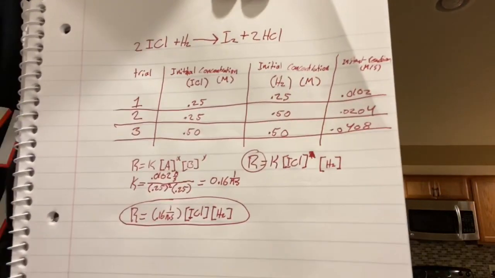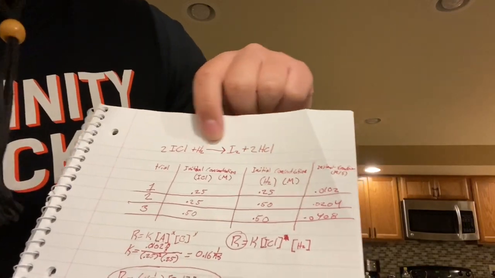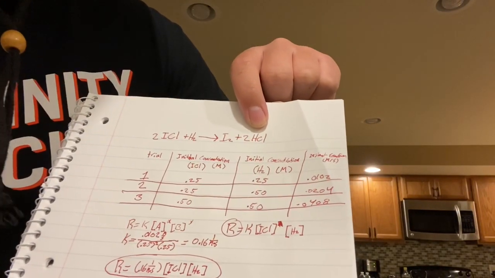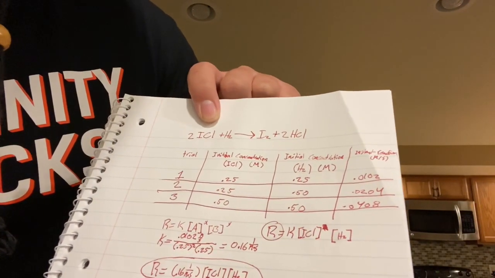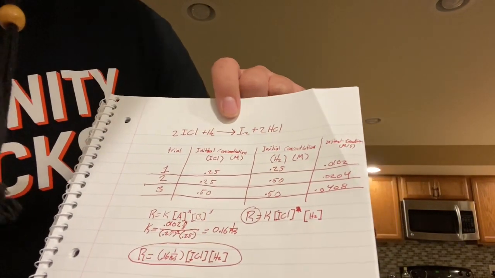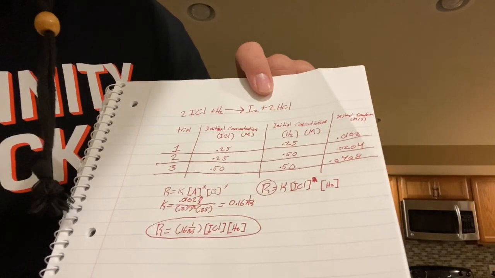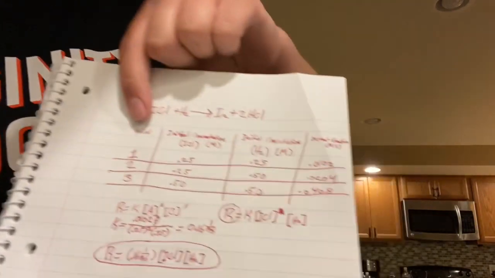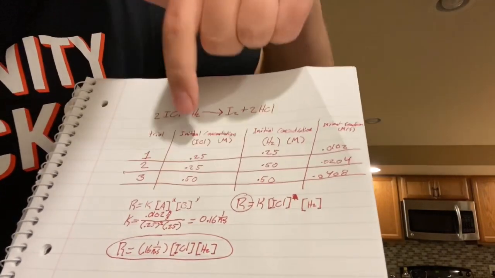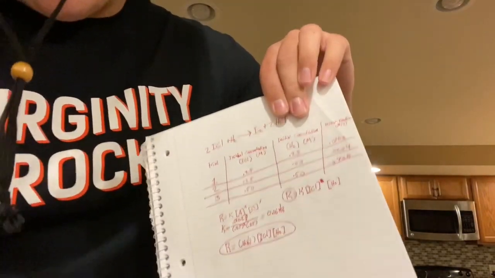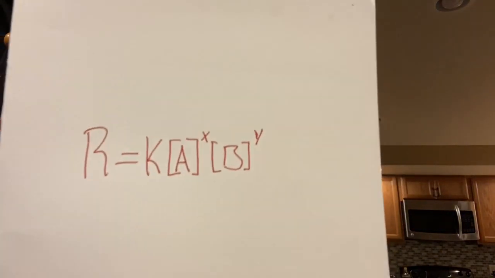But anyways, I believe he left off talking about how to increase and decrease reaction rates. And that takes us perfectly into how to do a reaction rate math problem. As you can see, I've already gone through one here. So as we start off, we have the chemical reaction, and we have 2 ICl plus H2, and it turns into I2 plus 2 HCl. And it shows the trials run here. And when you do this problem, you can pick from any of the trials that you want.